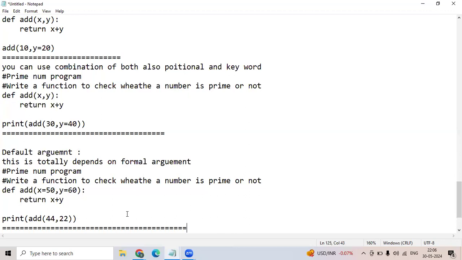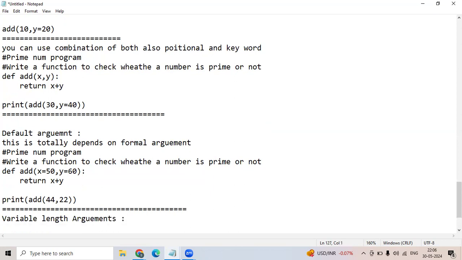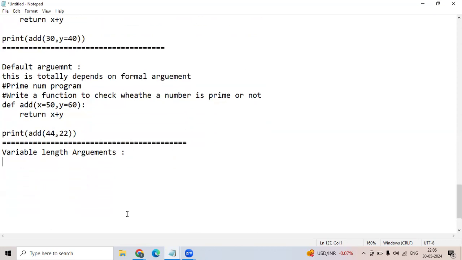And the last one is variable length arguments, okay.